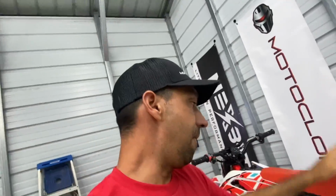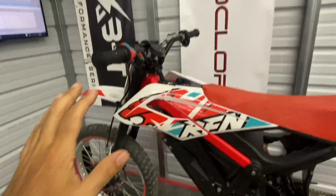But that's very impressive. For a stock bike, if you have a completely stock bike, you can have this reflash done by Motoclops, and you can increase your top speed to the limit. I mean, we went from 38 miles per hour to what's showing around 58 miles per hour. We're gonna see if we can get over 50 on the street. That's gonna be the main test under load, because we were hitting that limiter fast before. So we'll go ahead and test it that way.